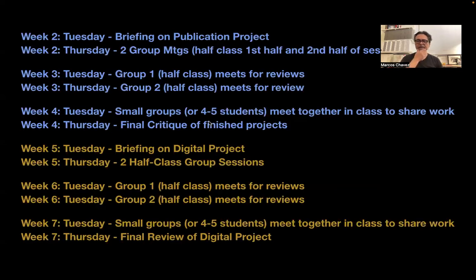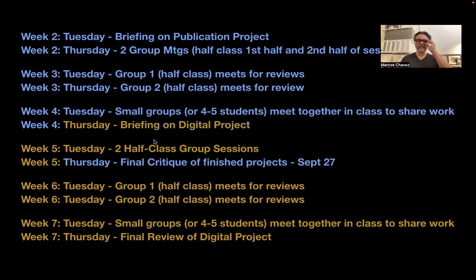But okay, let's take a look at what we're doing with the schedule here. What I have on the screen is in blue the publication design class, and in yellow the digital project. Basically this is the way it's supposed to be. We should be finishing our final reviews this Thursday, and that sounded like too much for us, so why cram it like that when you can change it around. This next page is going to show you how I'm flipping it around a little bit.